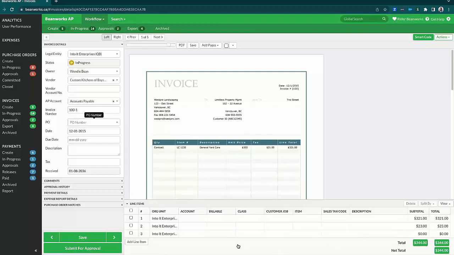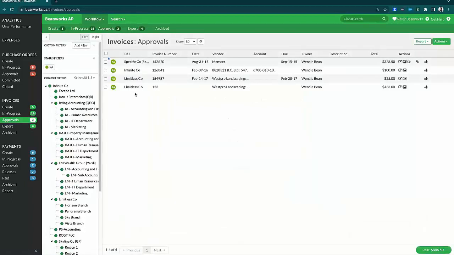And the final way is repeating invoices that are coming in. So let's say you have utility bills, anything like that is typically going to be coded the same. With the computer here, the first time you enter the information like the account, anything else, next time the invoice comes in, it'll just automatically populate all the information for you. So that way all you have to do is make sure it's done correctly before hitting save or submit for approval. Now, once we submit this for approval, this will then push into the next step, which is approvals.